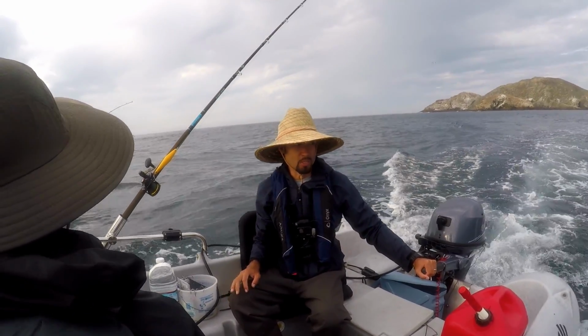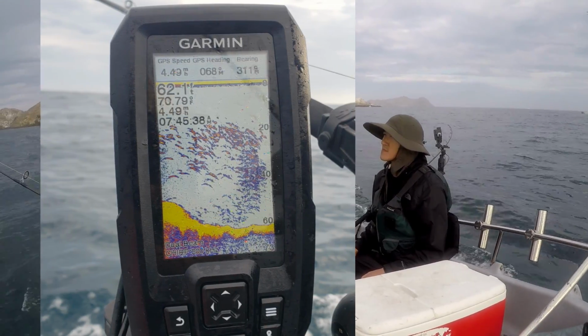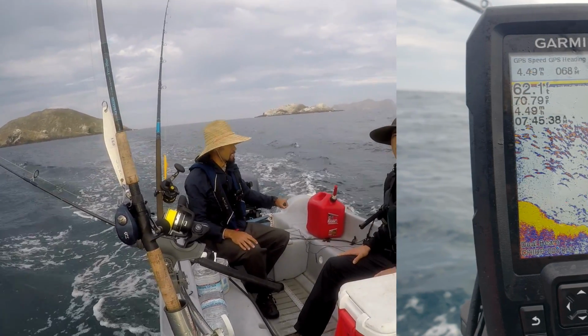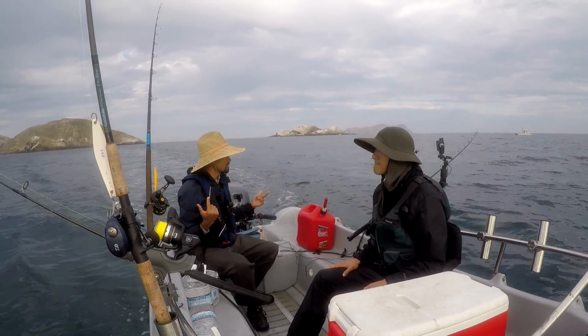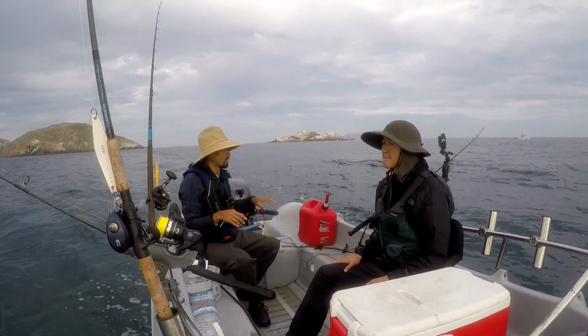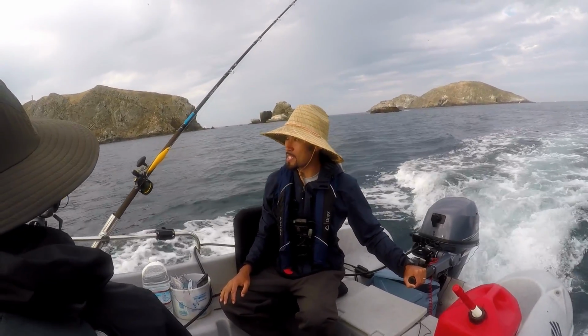We're going through a big school of fish right now. Let me take a picture so you guys can see yourself. 4 miles an hour. I'm gonna speed it up and slow it down, maybe get the attention to something. And this is the game plan right now. We're gonna troll around two rods. Once something bites, we're gonna stop and idle, mark the spot, and fish it with some other jigs. A lot different than salmon trolling.